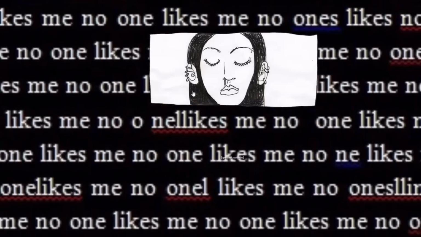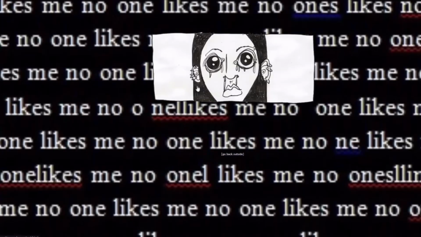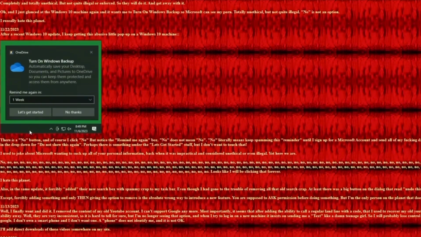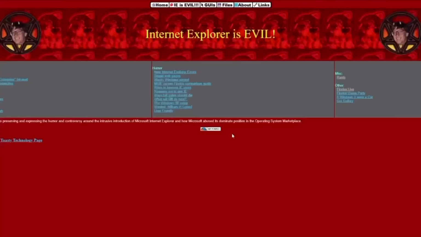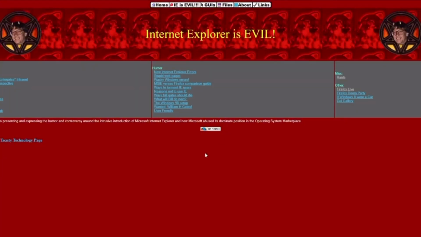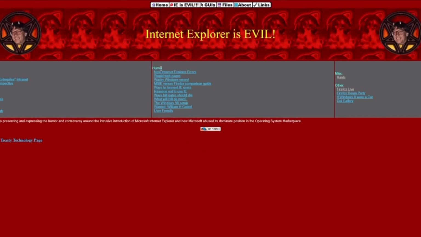In this next chapter, we're taking a journey into the internet as it was many years ago. There was little control, and some websites and internet obsessions went to extremes. The first site, Internet Explorer Is Evil, has an old, aggressive visual that perfectly matches the site's name. The site's story is based on Microsoft's attempt to monopolize the entire internet, and it doesn't end there.